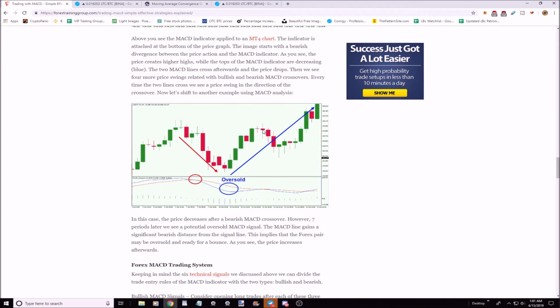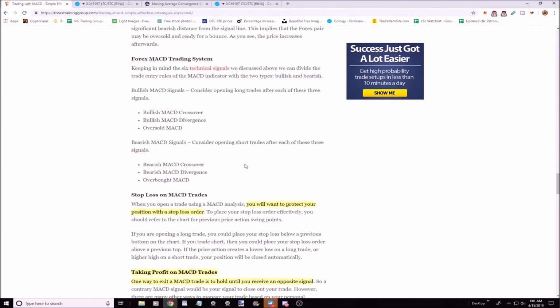Versus if the blue line was above and it was really wide, then you'd be overbought and you get a move to the downside. Kind of confusing, so maybe don't put a whole lot of stock in that at this point. Something you could grow into.